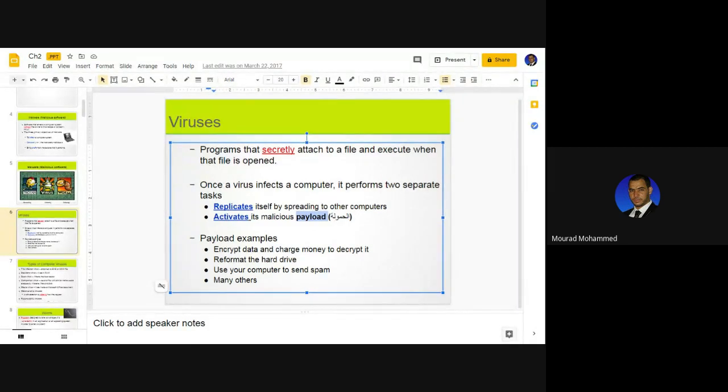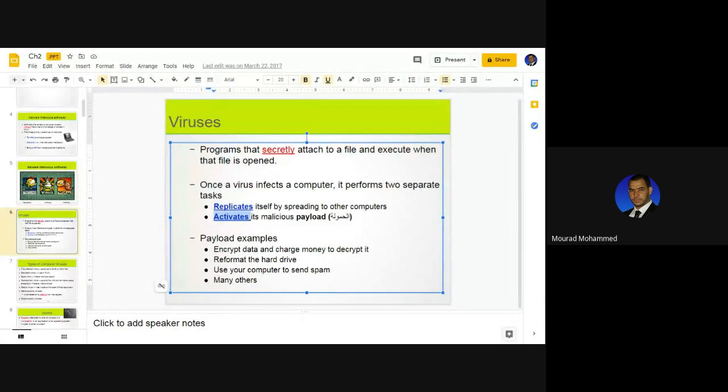Once a computer has been infected with a virus, meaning it was secretly executed, it would do one of two things. Either it spreads, or it executes its task. It will delete, conceal, copy files, do whatever it wants.